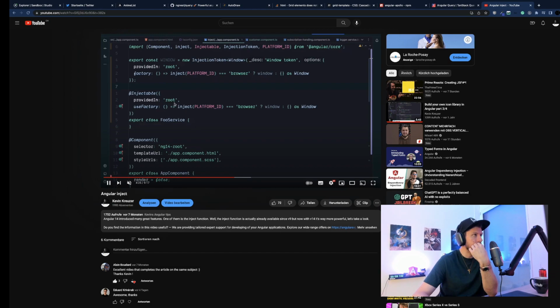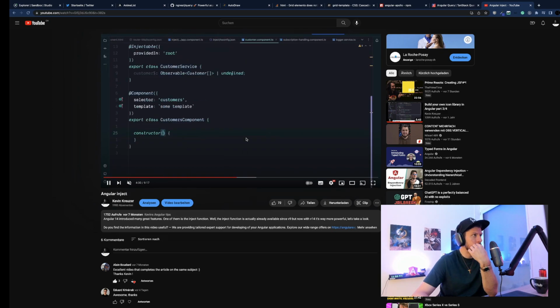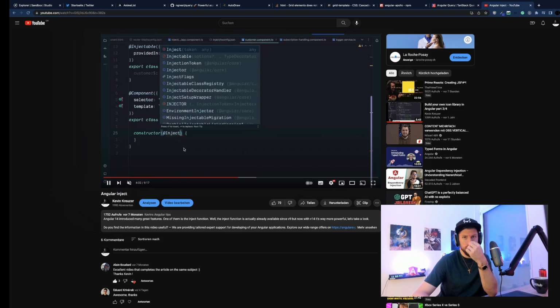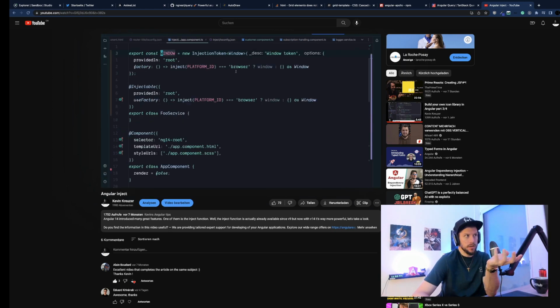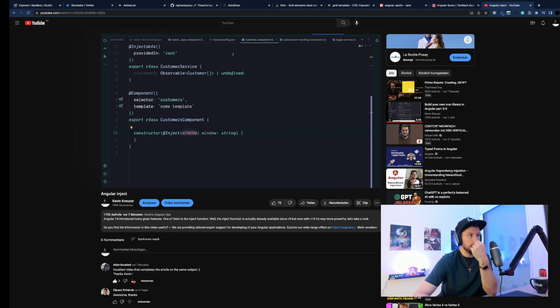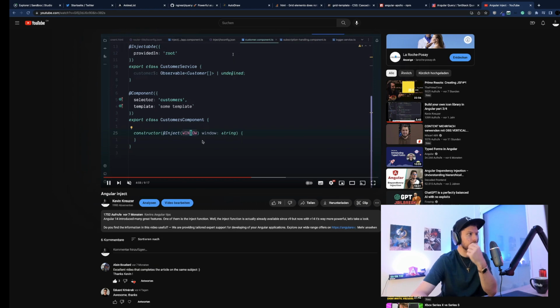So you have some injectable platform ID, window as window, and is this even playing? Yeah. So you do inject, which you do with an injection token, window. Now if you do window, you could also do string, right? If you do it in the constructor, this would not complain. You can do string and it would be okay. But if you use the injection token, it will complain actually. So those are two scenarios where I would use it.